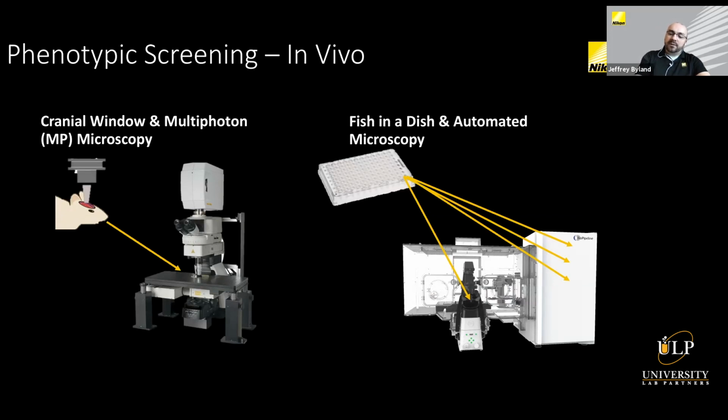On the right-hand side, we have a high content system that allows incubation and imaging to be combined with robotics so that a schedule can be set up and many dozens of plates can be imaged over the course of a short period of time. This increases the efficiency of the experiments and allows us to do a lot of imaging experiments in one plate and extract a lot of data.